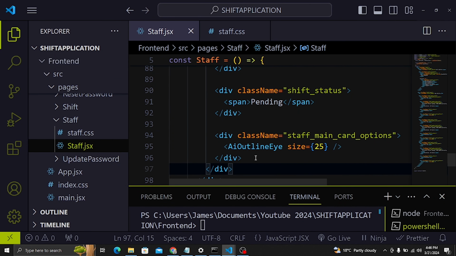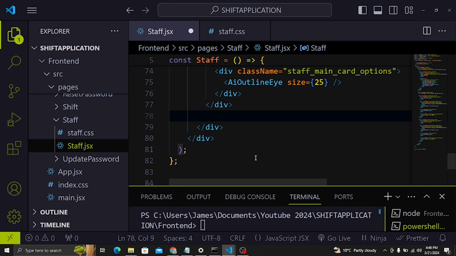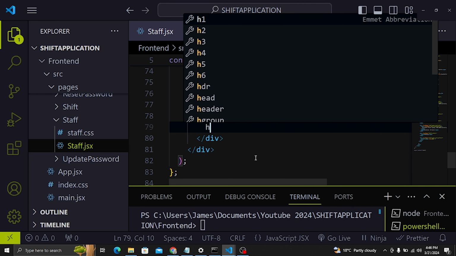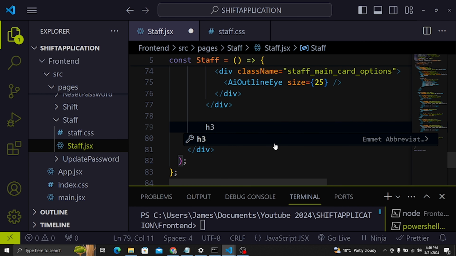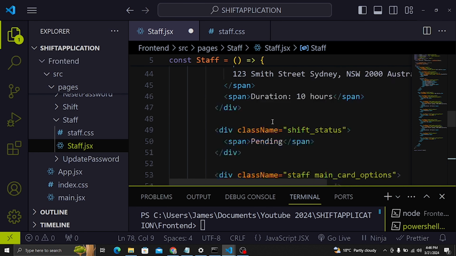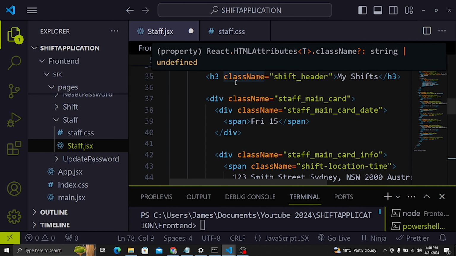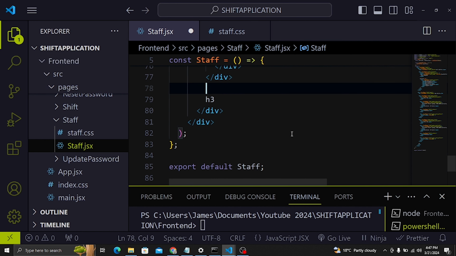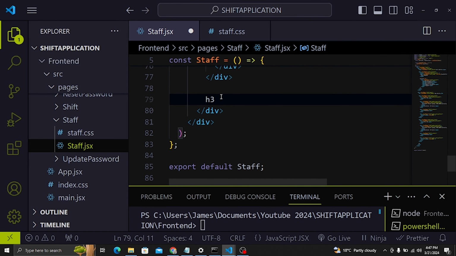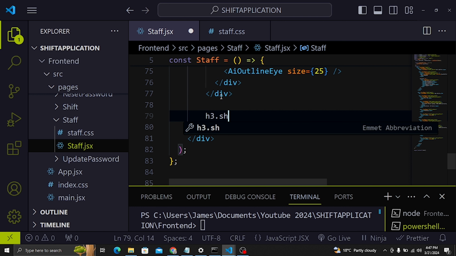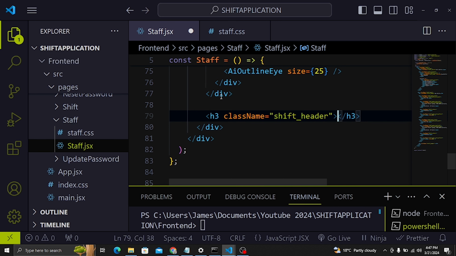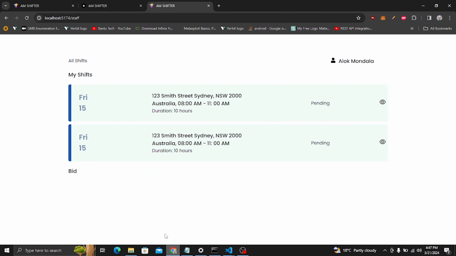So now I'm going to remove one, and in here I'm going to add another H3, like that. And then here I'm going to look for this header here, H3, and then shift header. So here I'm going to say h3.shift_header, and in here I can say now bid, or what are we calling them?